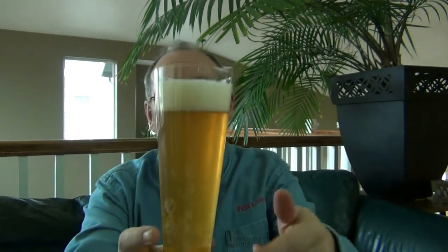All right, I'm using a proper Pilsner glass for this, which means we're going to get a nice full two-finger head on there, and you can see those bubbles rising on up. I love Pilsner glasses. That's the only way to drink a Pilsner. And it's a nice, thick, pillowy head, just the slightest off-white, basically a white head on there. Let's get a nose on it.